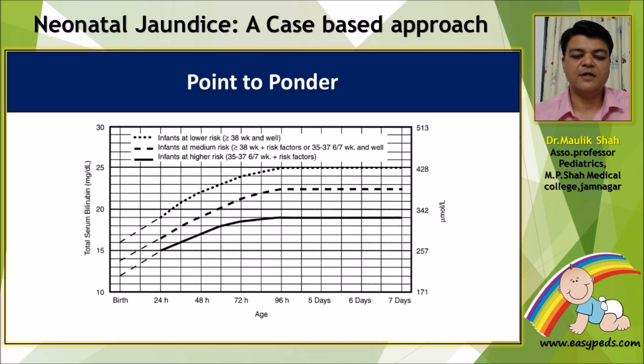One needs to remember a specific point here: the AAP nomograms are usually designed for the first 7 days of life. So when we take a case like this, which was a late or prolonged presentation, one needs to extend these lines further towards 14 days or 21 days. Elongating this particular chart or nomogram will help us depict the normal levels for a late presentation.